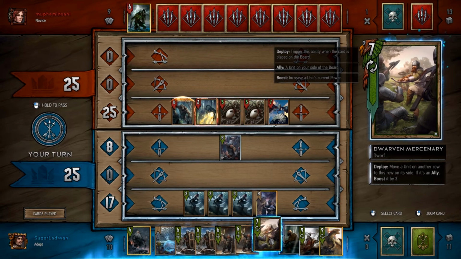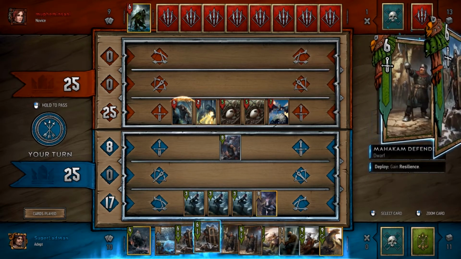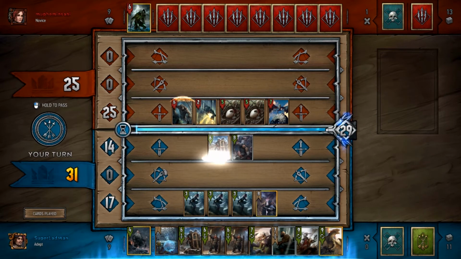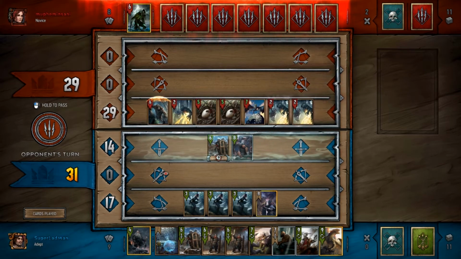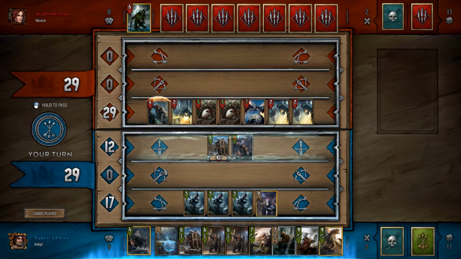Right, well, we're going to go with... Let's stick a Mahakam Defender down. What you got? He fogs the row and gets his foglets out of his deck.